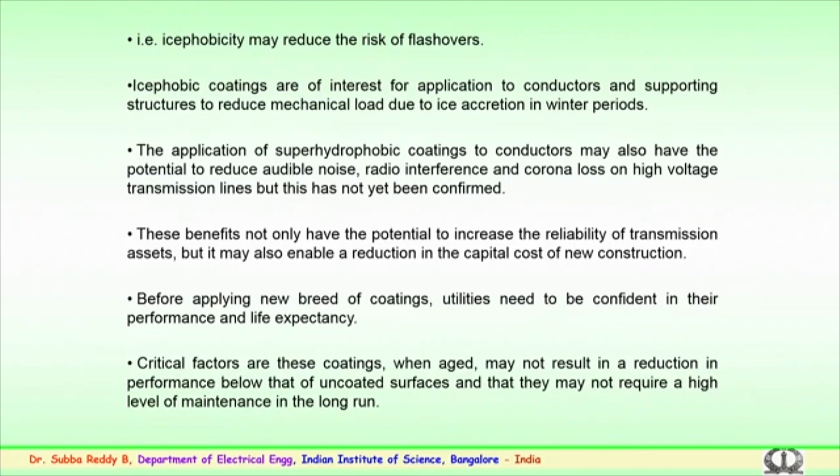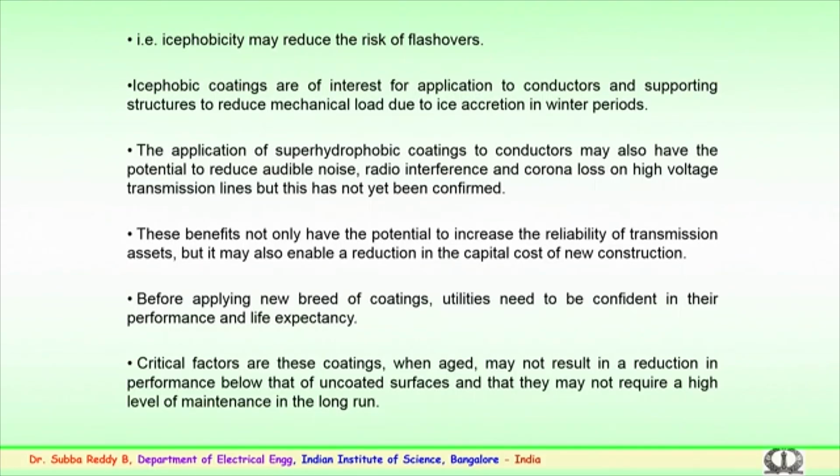So, the benefits not only have the potential to increase the reliability of transmission equipment or assets, but may also enable a reduction in the capital cost of new construction. So, a lot of maintenance cost which is being diverted to maintenance during the winter conditions could decrease the revenue scheduled for maintenance if better coatings are available.